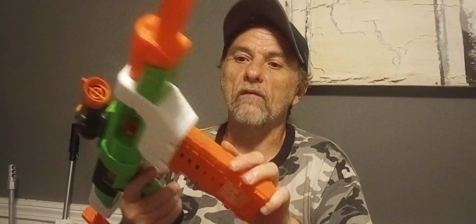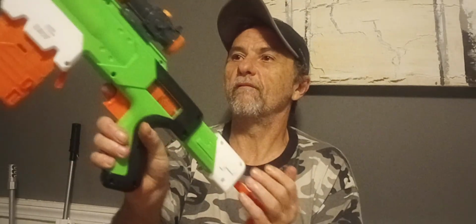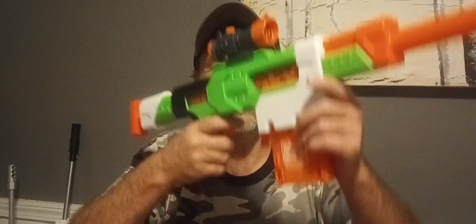I'll give you a firing demo of this thing. These are just normal worker darts, worker full-length darts, that is, which are very hard to come by nowadays, but yeah, here they are. I have about 100 or so of them left, so I figured I'd try them out on this blaster. On the Adventure Force darts, I was getting about 95 to 98 FPS or so after modding. When I switched to worker full lengths, I was getting over 100 pretty consistently.